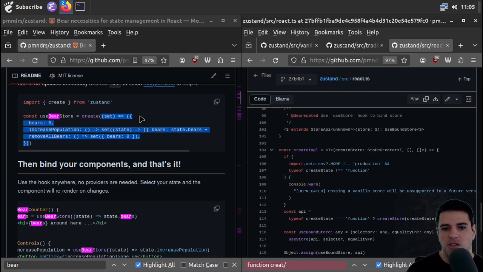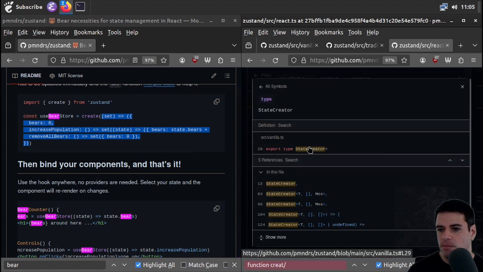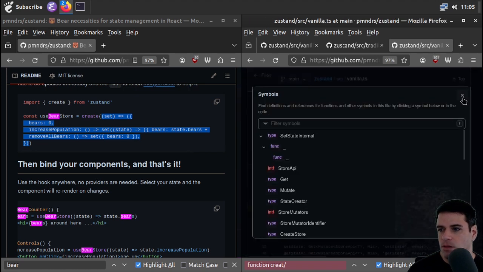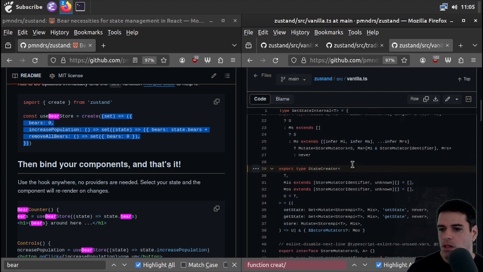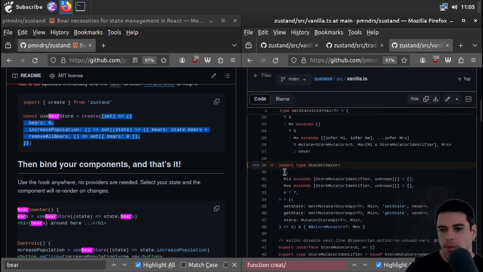And I guess that's what this is ultimately supposed to be. But where is state creator? The state creator has a type and some mutations and a U with a set state, a get state, and a store.